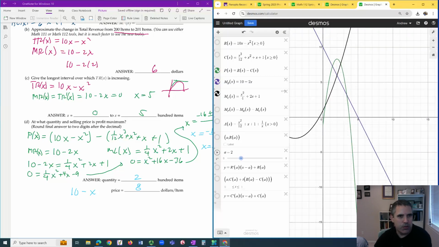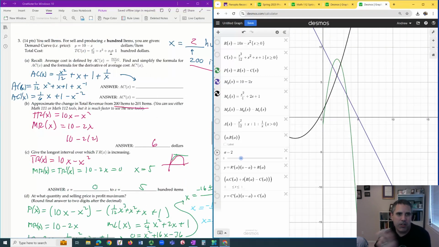Okay, so there's some visuals. Hope that might be of interest to what you're doing. Everything we're doing here is not just pushing symbols. There's a physical, graphical significance, and that's what I'm trying to do here, is show you we're finding some pretty interesting things. And the point of this is it doesn't even matter what the function is. I could have changed those numbers, and the principles are still at play. That's why calculus has this really extreme reach, because it can handle any function. All right, hope that's interesting.